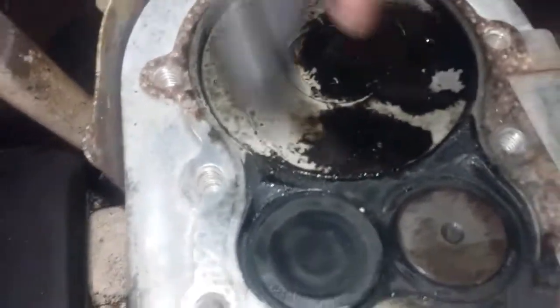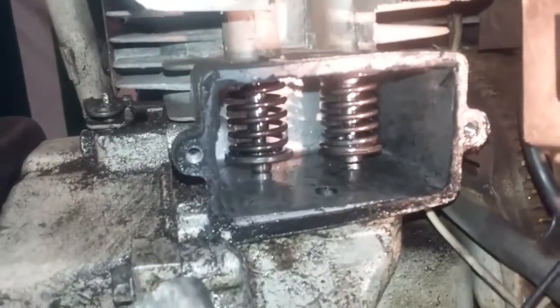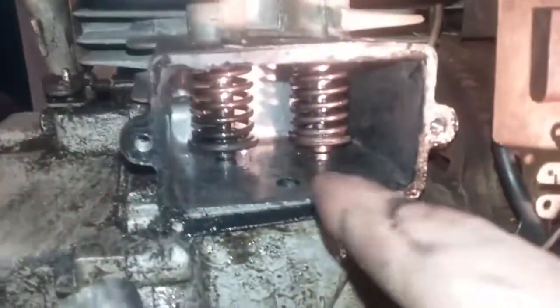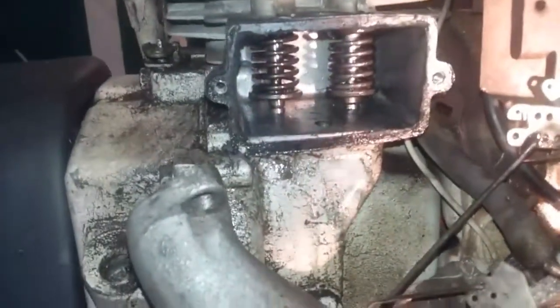I'm going to wipe this down — the oil circulating nicely means it's in good shape. Also in here I'm going to wipe this down just to make sure nothing is in there. While I was doing it I noticed my tools tracked in a few pieces of grass, so I'm just going to wipe this down with a regular paper towel before shutting it. I'm going to put the engine back together, and a good thing to do when the engine is apart like this is to oil every moving part on the machine from the wheels to the engine parts.